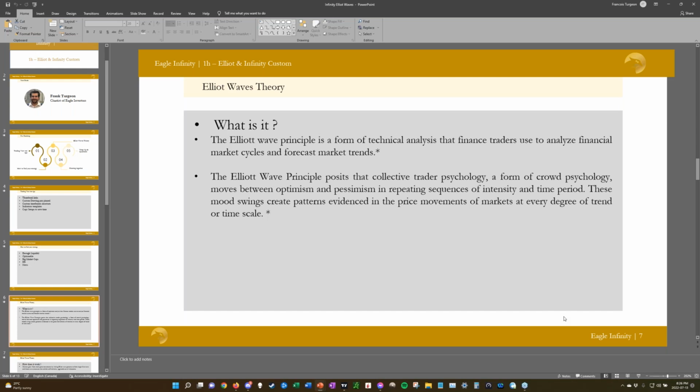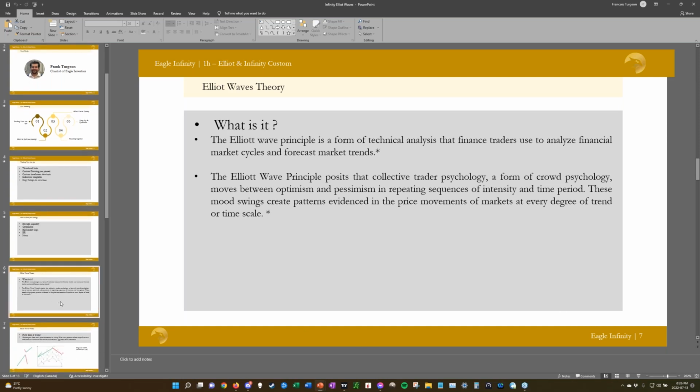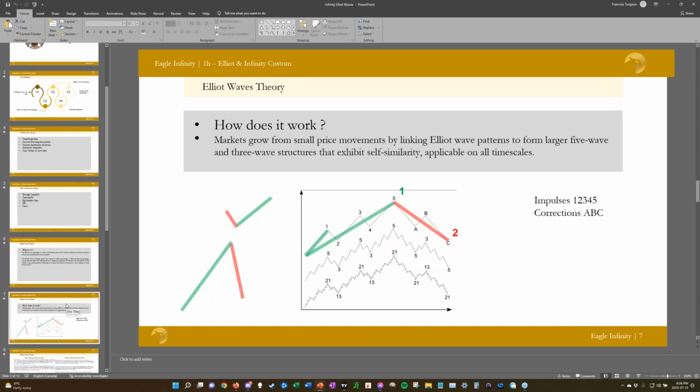Okay, so people will react the same with news that comes out for companies. So there's going to be a lot of excitement at the beginning, then there's going to be a little bit of a dip, then you're going to have more serious investors that will want to kick in, so the price will go higher, and then you're going to have people that will take profit bringing it lower, and then you're going to have the people that are always late that will bring the stock up, and then you're going to have the fall because no stock goes up forever. So it's going to do cycles like that. Okay, and when I say cycles, it's always the same with the Elliott waves.